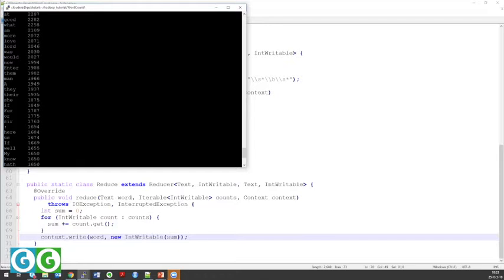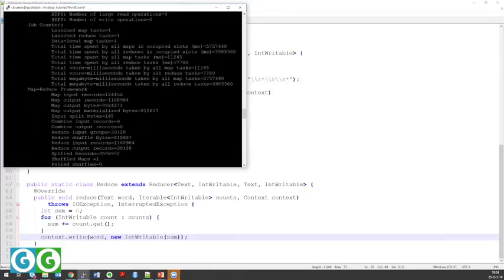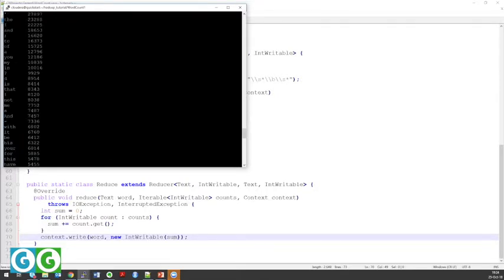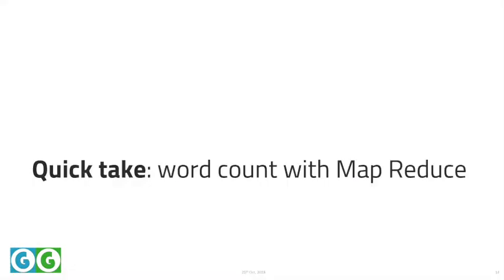So, of course, this can be improved, and all these sorts of things can be defined in the mappers or in the reducers. So, for example, ignore whether something is uppercase or lowercase, or remove these sort of stop signs. But you have an example of how MapReduce looks like and works.